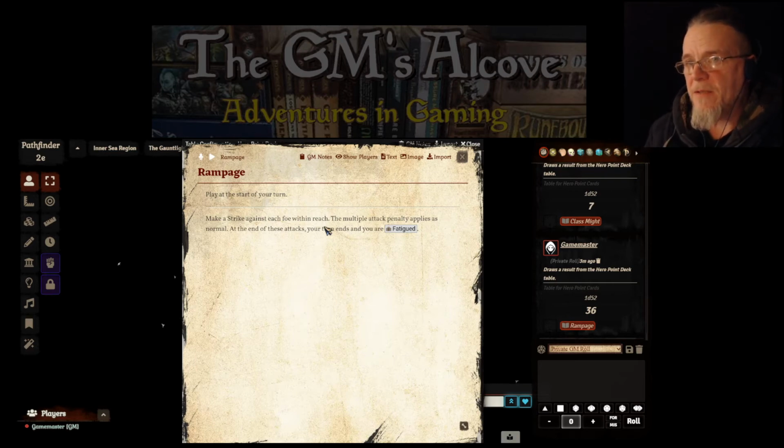That's a total of 6, right? It says the multi-attack penalty applies as normal. So the first attack is no penalty. Second attack, -5, we'll say. The third attack, -10. The fourth attack, -10. Fifth and sixth attacks, -10 each. At the end of all these attacks, 6 in this case, your turn ends and you are fatigued.